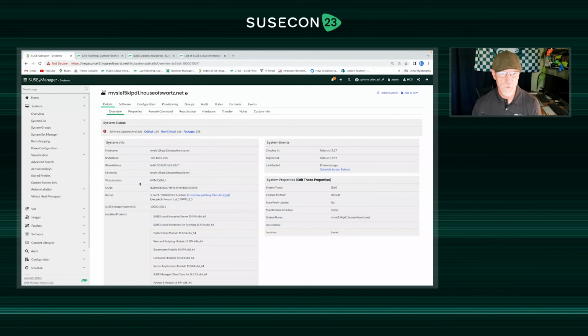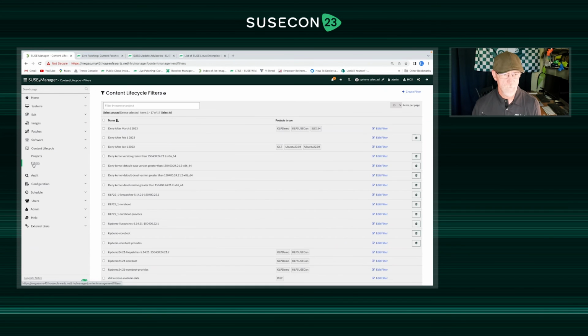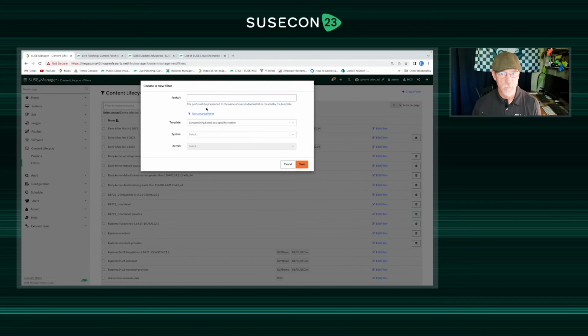One more thing I want to show real quick is this ability to create. When you choose to go to a new kernel, it's very simple to come up here to create filter. I can use a template, and here we go. We have templates set for live patch based on a specific system, or live patch based on a SUSE product.